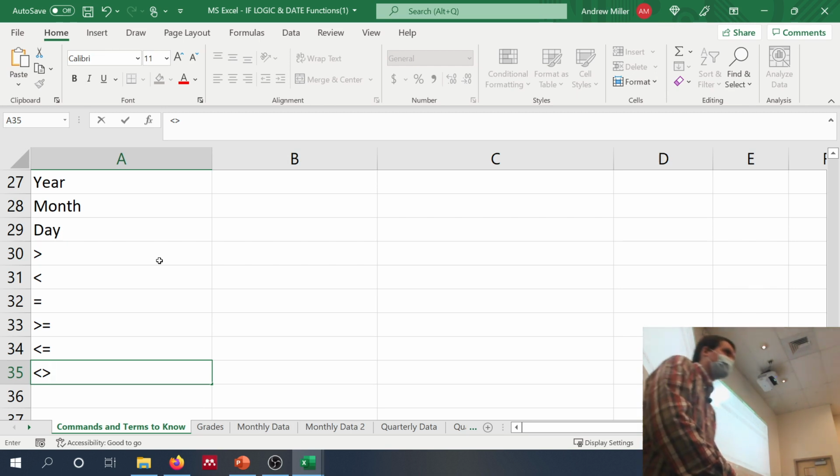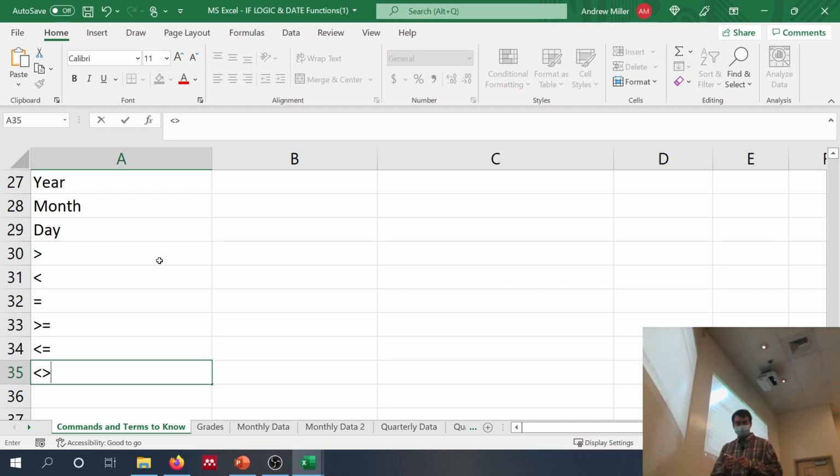You've probably had some sort of an algebra class before where they covered what each of those meant. The one I will mention a little bit is does not equal. It means you have some condition that does not equal. So instead of saying equals right here, if I said does not equal, now what is this? True, because these two words are not in fact the same, right? So that's the gist of it, okay? And in practice, what we're going to have is different types of conditions that we're going to apply. And based upon those conditions, certain things will happen.